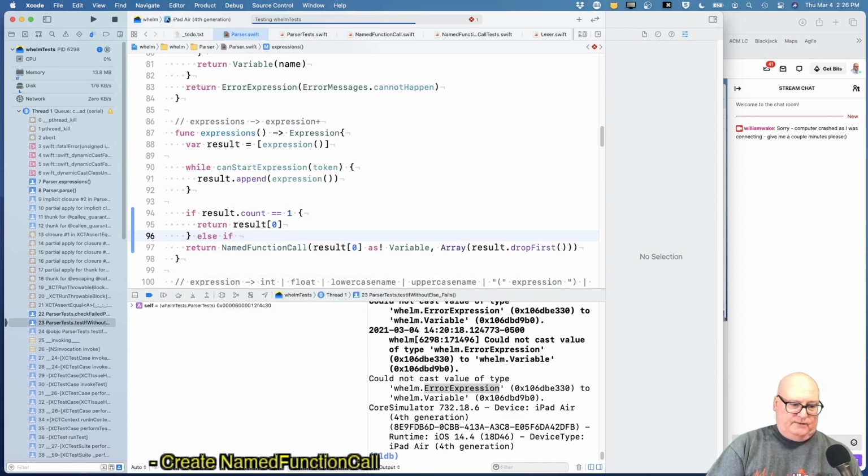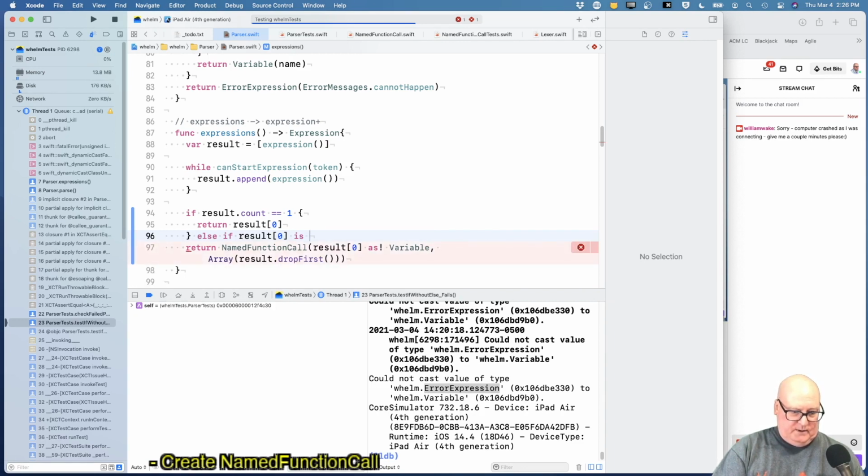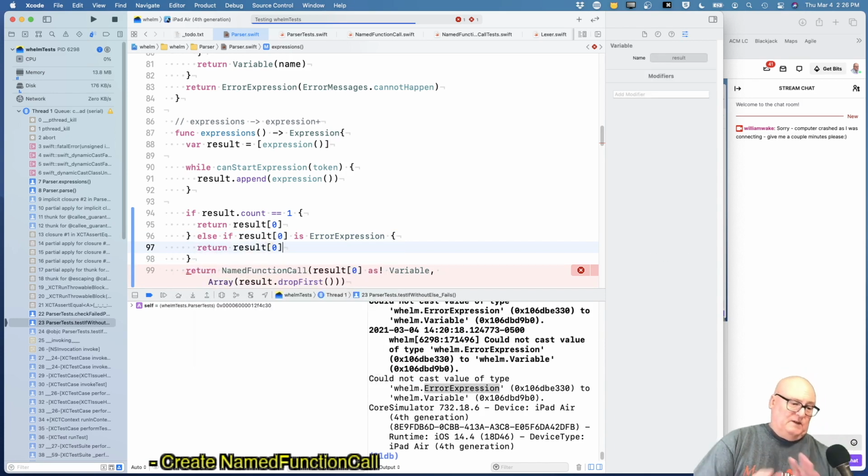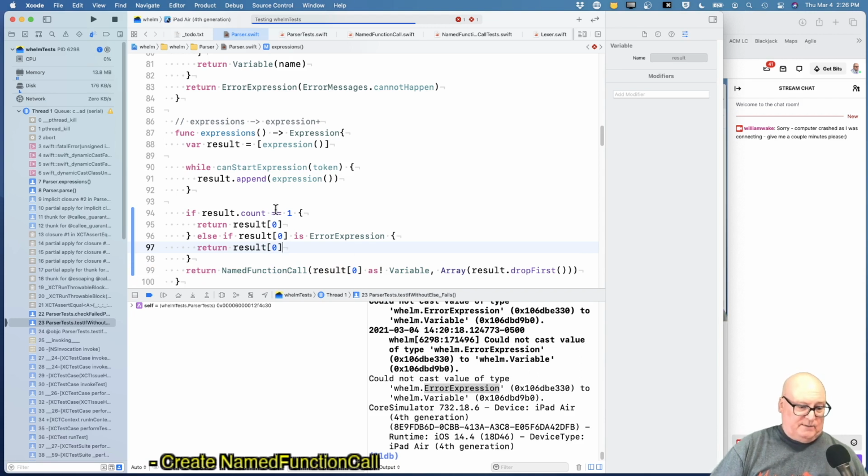Else, if result sub 0 is, it will be a real thing, error expression, then we're going to do something else, which is return it. Okay, and I'll keep these separate just to keep the cases separate for now, but at some point we'll probably fold this in a little bit. Okay, so if it's an error expression, return it.